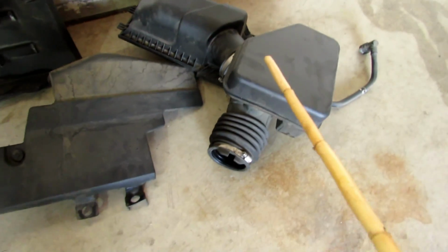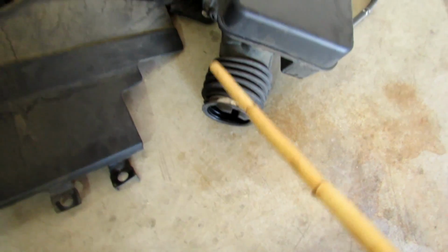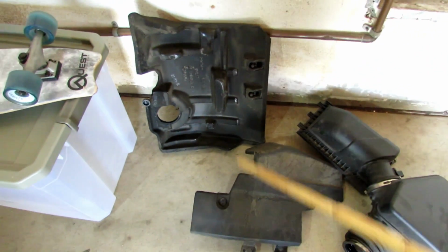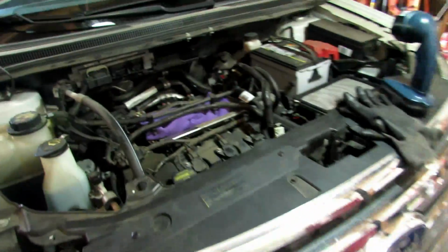You also have to take off the air housing, and that's just, you know, loosen up this clamp. You have a harness right there, and then you have another air line, and then you have 2 little plastic covers. Don't worry, I'm going to show how all that comes off.